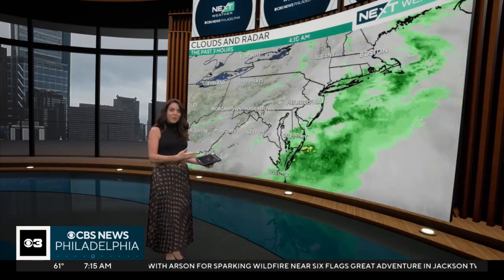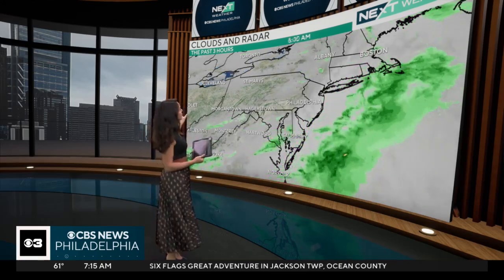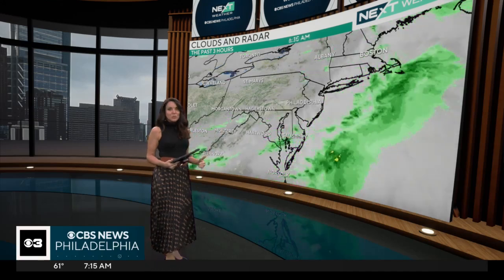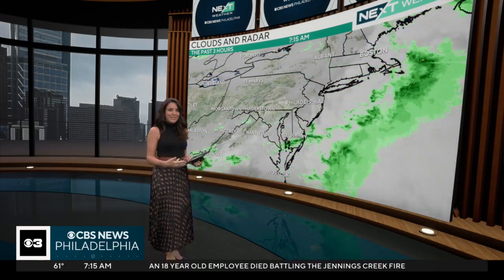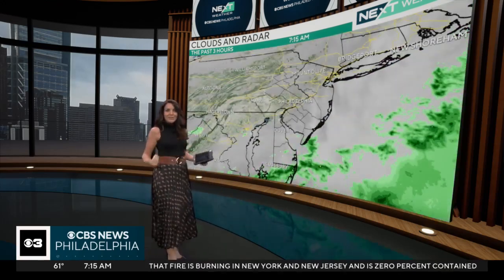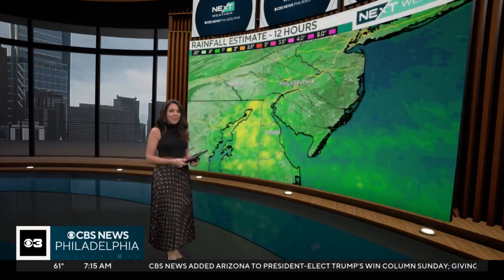One coming through this morning does not have much cold air with it, but the second front, which is all the way up across the Great Lakes right now, that'll come through overnight. That one comes through dry, no more rain expected, but what it will do is switch the winds and draw in some cold Canadian air for tomorrow and Wednesday. So right now, just a couple of showers still clearing the coast, clipping Cape May County, clipping Sussex County, Delaware, but otherwise we are going to start to see the clouds break from northwest to southeast pretty quickly here today.